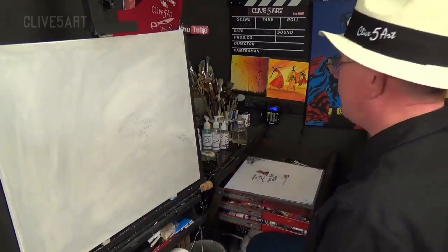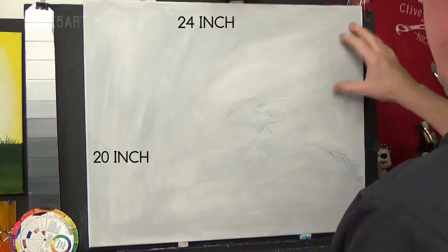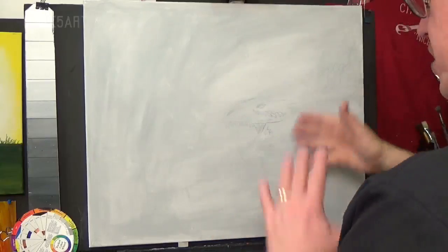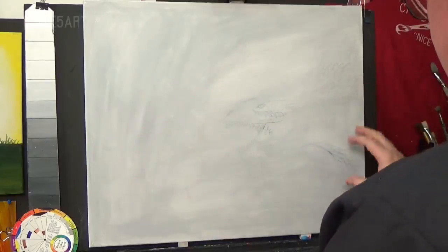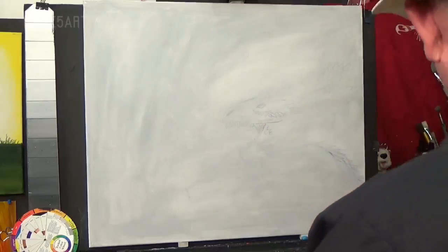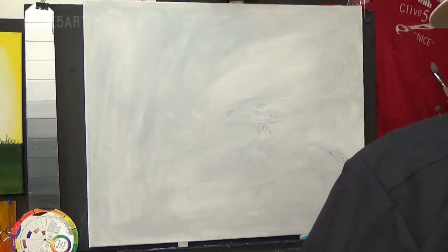I've selected a 50 by 60 centimetre canvas and I put a grey tonal wash on there just to cut back that white. And I've taken the liberty of pre-sketching my dragon. So let's have a look at the palette setup today.